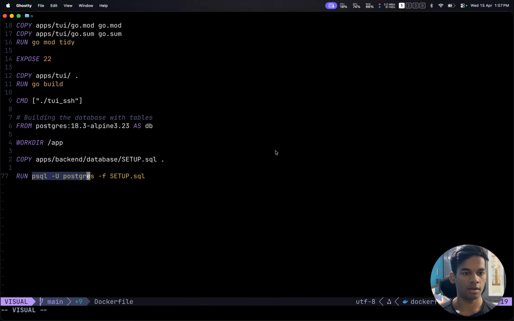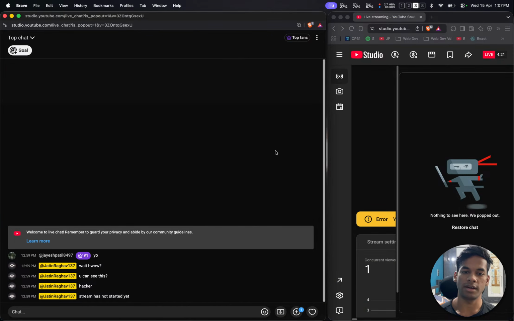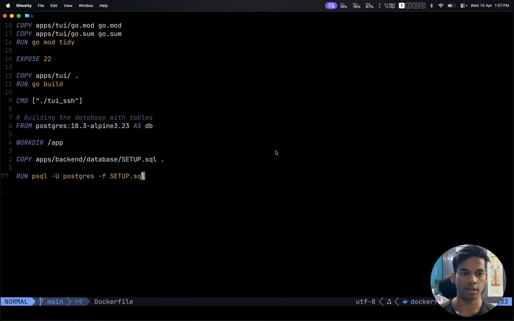This is saying connect to psql postgres using the psql command. Postgres is the username, and execute this file. But we want this file to be created inside the chess database and not just in the global database.